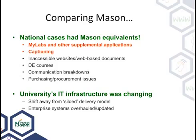Captioning, I'll give you a perfect example. We had a student who signed up for an online course, and it was 3-4 weeks before we figured out that he needed captioning. He couldn't take any of the live courses because he was working full time. This was the one that fit his schedule, and we didn't have any captioning solution at the time. We didn't know who was paying for the captioning. So eventually, you had an argument between my office and Disability Services and the academic units about who had to pay for it. By the time you finish that argument, you're still several weeks down the line, and the student's been denied access. And so, as a result, we paid extra.